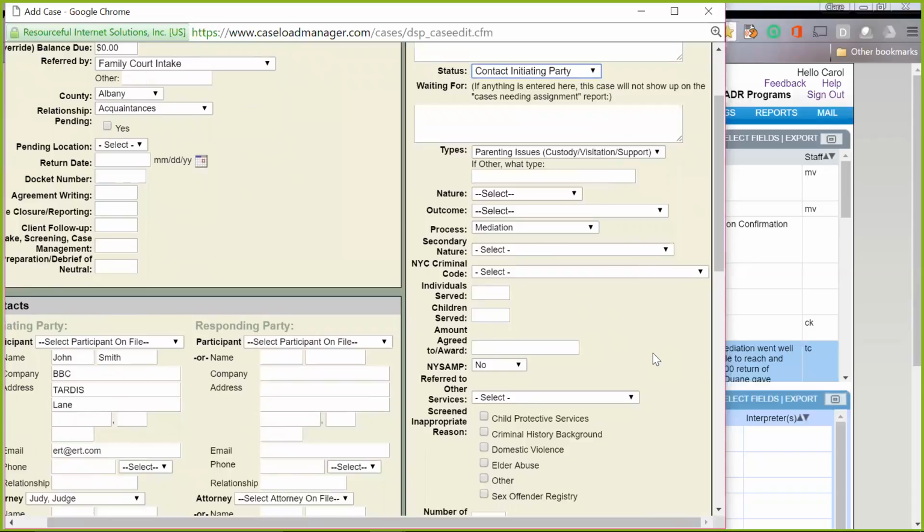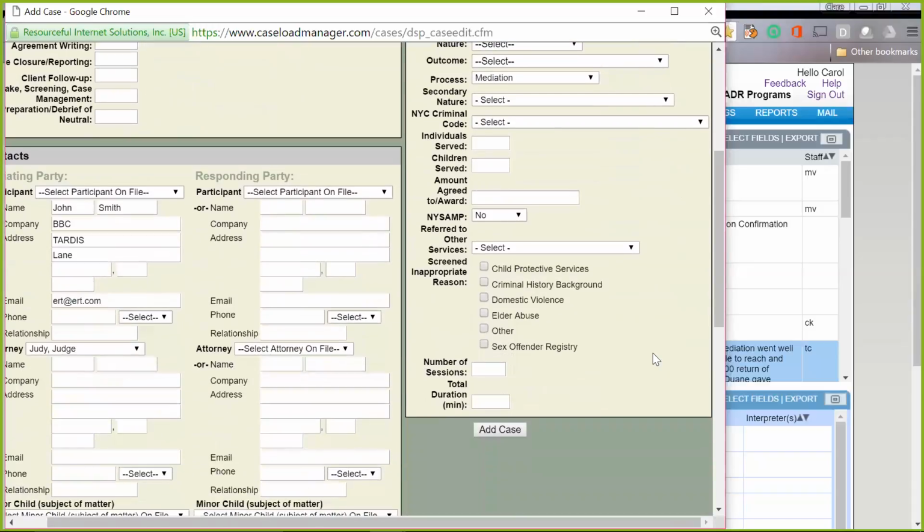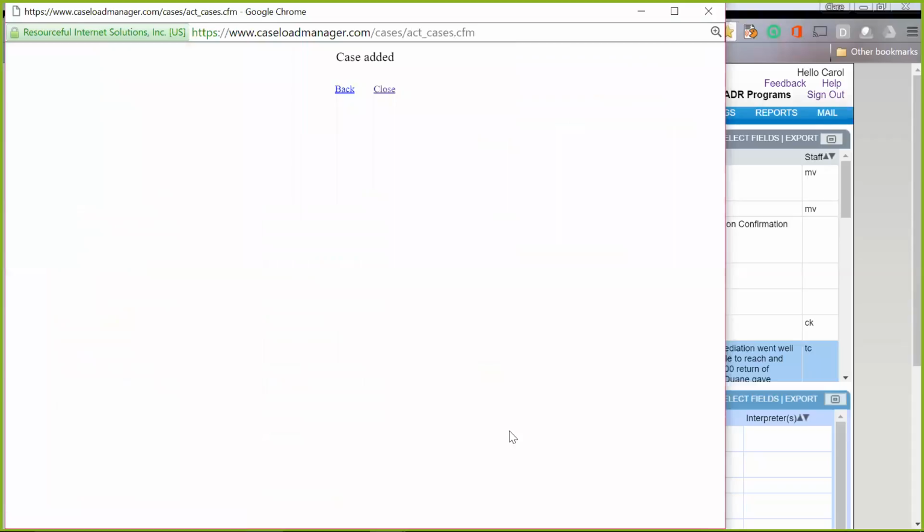Again, as you're going through, you select the different fields that you need. I'll spend more time on this in a minute. But for now, I just want to get this case added. So I'm just doing the very basic information that I need. I'll go ahead and add the case. So that was kind of my case intake. So now, let's say I'm ready to work on a case. So I'm going to go back into it.